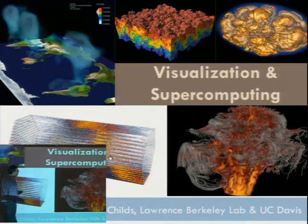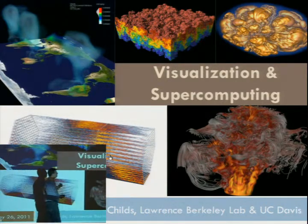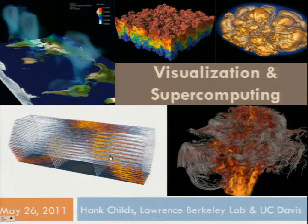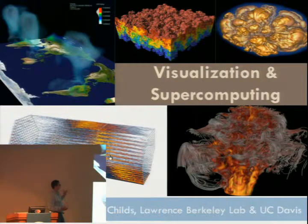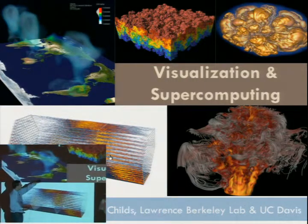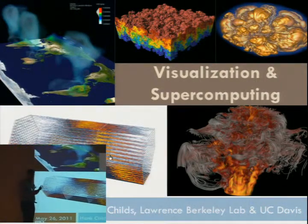In the upper right is an astrophysics simulation, so that's a type 1a supernova. The orange surface is the flame front of the star, and then the blue area is the region where it's going to light on fire next. Up here on the upper left is an environmental simulation. So this is doing a volume rendering, which is a visualization technique that uses a combination of transparency and color to show what's going on in the entire volume. And you can see where there are ecological problems, where there's pollution. And then the one in the top there is a Rayleigh-Taylor instability, and it uses really 2 common visualization techniques.